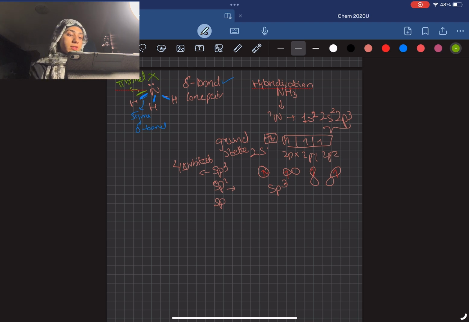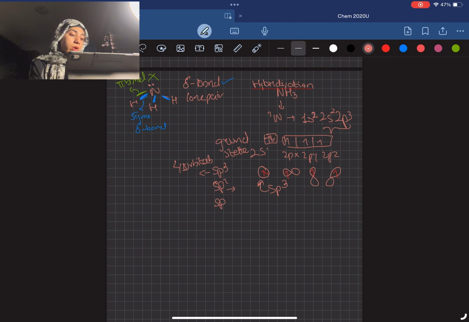So for this example, it would be sp3. You also consider the lone pairs, that's why it's sp3. If you didn't consider the lone pairs, you would come to the conclusion that it is sp2, which would be wrong. You need to consider lone pairs as well. So sp3 here. Now that means that my 1 s orbital is combining together with 3 of my p orbitals. So I'll combine these together, and this would make a shape something like this.